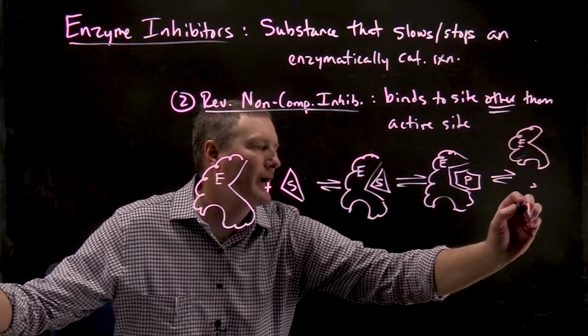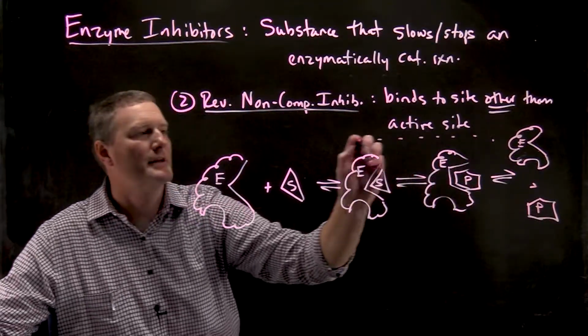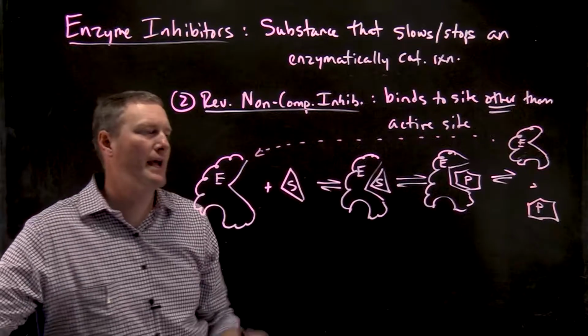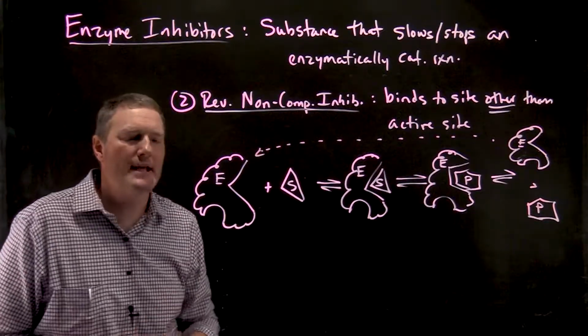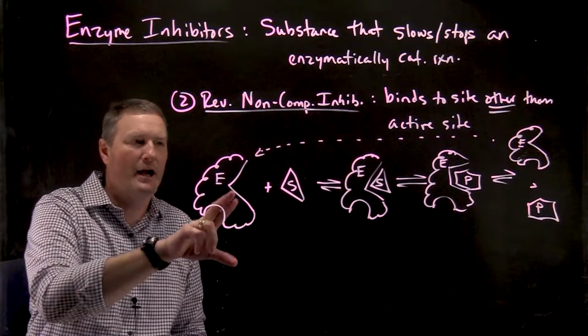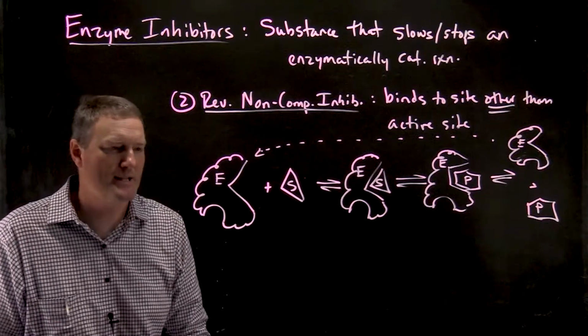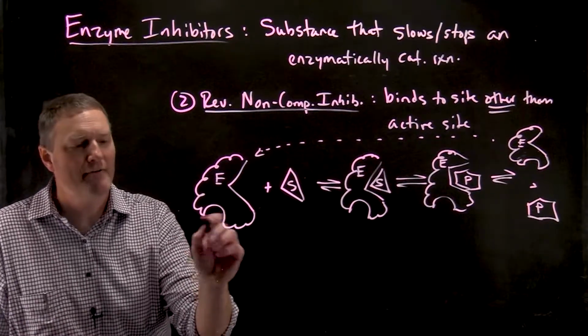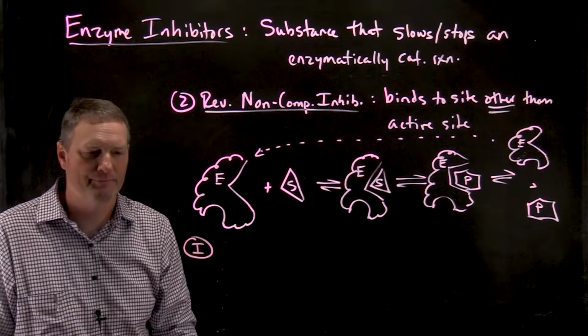And we would now get our product out. Okay, an enzyme obviously could then recycle back and catalyze another reaction. Now the key with this type of inhibition is that our inhibitor is not going to be binding to our sort of triangular shaped active site. In this case, I have a very different shaped molecule. I'll call it I, and I'll make it a circle over here.